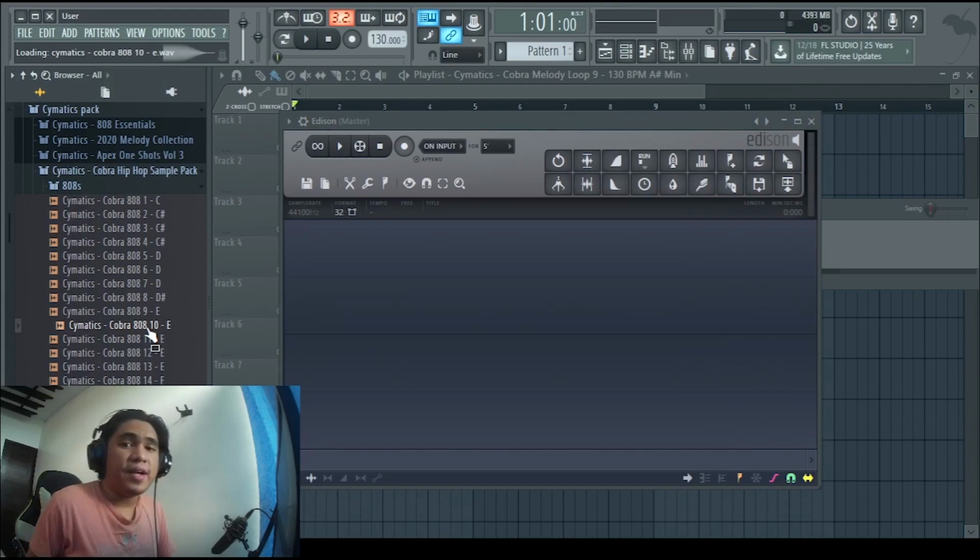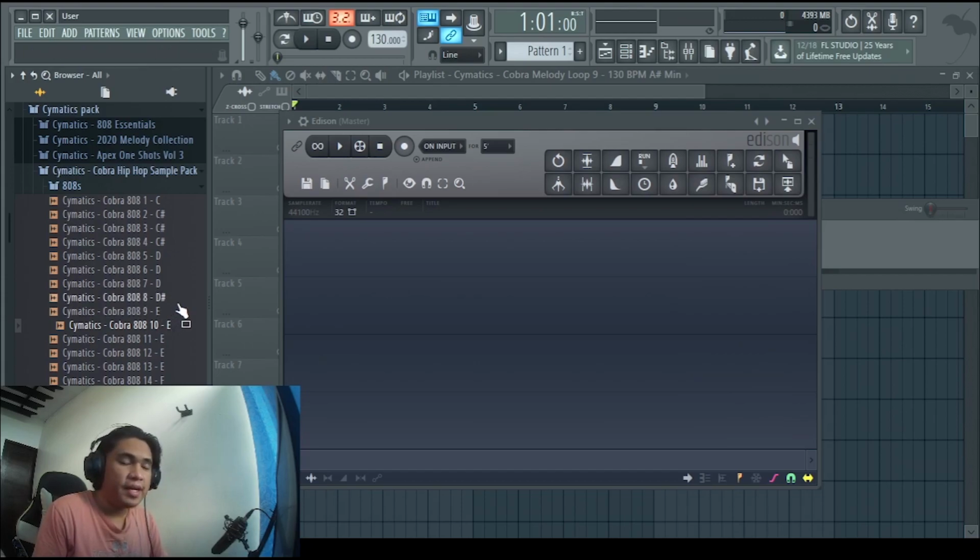Second tip is your 808 lengths. So let's say you found an 808 that you like, but it's too short. So here's what you can do to make it longer. Let's take this 808 for example.